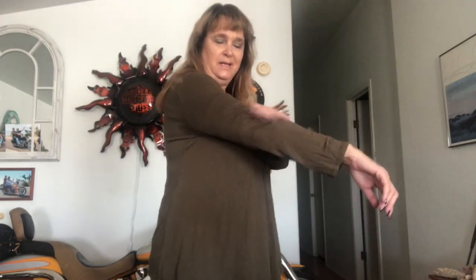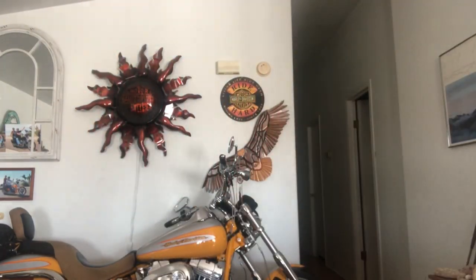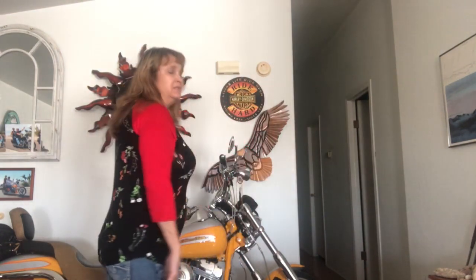It's just a little tight in the sleeves, but I am wearing this top that definitely looks hideous on me. So it's like a baseball tee style, but I don't like it. First of all, it's too tight. And it's not really doing anything for my skin tone or even how it looks. But as always, let me know what you think. I'm gonna have to look at everything back in the video so I can decide, but I'll be right back with the recap.